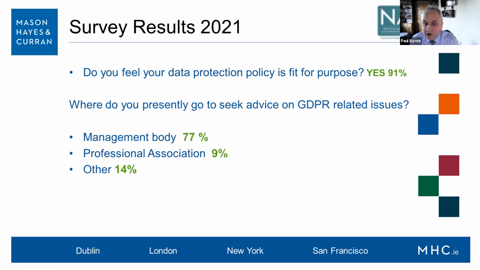And then we look to see where people are currently getting advice on GDPR related issues. 7% of those who came back said they were getting advice from management bodies, 9% from professional associations, 14% from others, which I assume would be legal advice. And I assume that when this webinar goes up on the system, this will be another resource which people can go to in the event that they're looking for advice. Paul, thanks very much for that, and we'll come back to you later on.